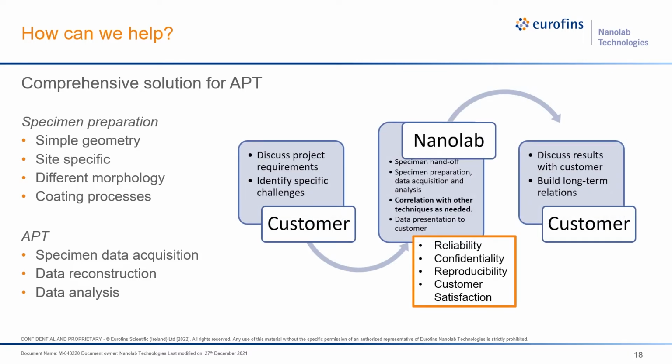For us, the customer always comes first, so we follow a cycle where first we discuss the project requirements with the customer and identify specific challenges that the customer is looking for. Once the samples and specimens are handed off, we follow all of the protocols and procedures to do the sample preparation, the acquisition, as well as analysis and data presentation for the customer, as well as any correlation with other techniques as needed. And all this while we make sure that there is reliability and reproducibility with internal validation checks. There is always confidentiality of the customer data, which is protected, and customer satisfaction.